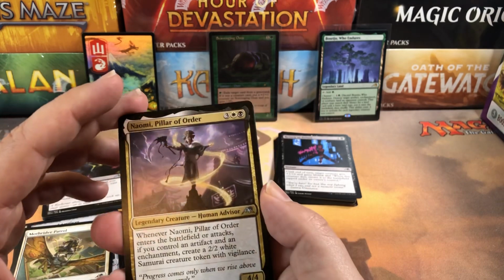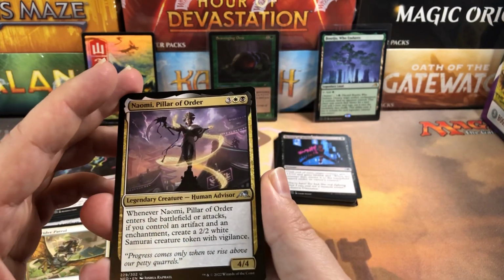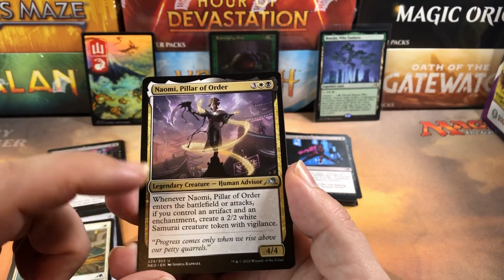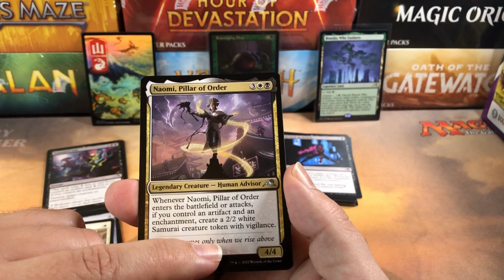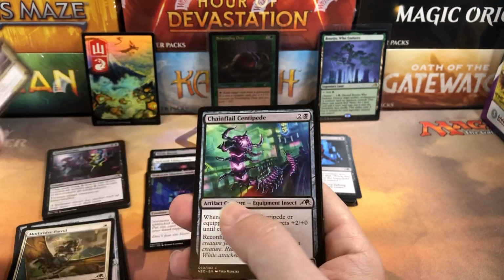And the Companion, I only saw one at the table, so either somebody else pulled them all, or they just didn't open any of them. So this one, if you control an artifact and an enchantment, you get a 2/2 Samurai token with Vigilance. He did help out a couple games. He was popping out some Samurais, helping.